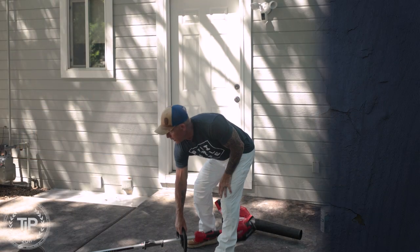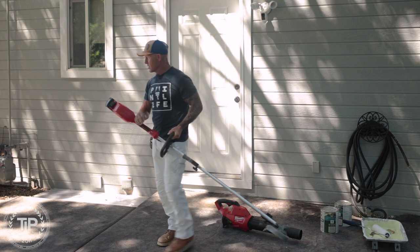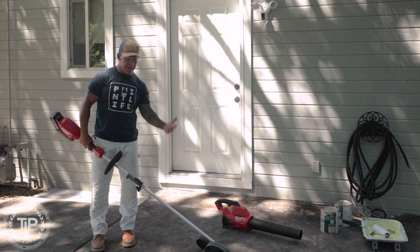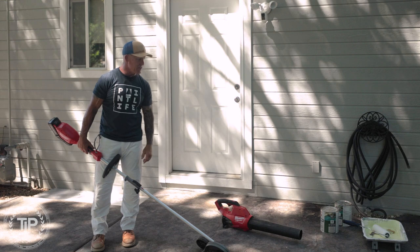So today I'm gonna be doing a wet look on this concrete right here. It's a stamped concrete, and the stain was added to the concrete. We're gonna be doing a wet look. It's gonna bring back some color and add sheen to it.